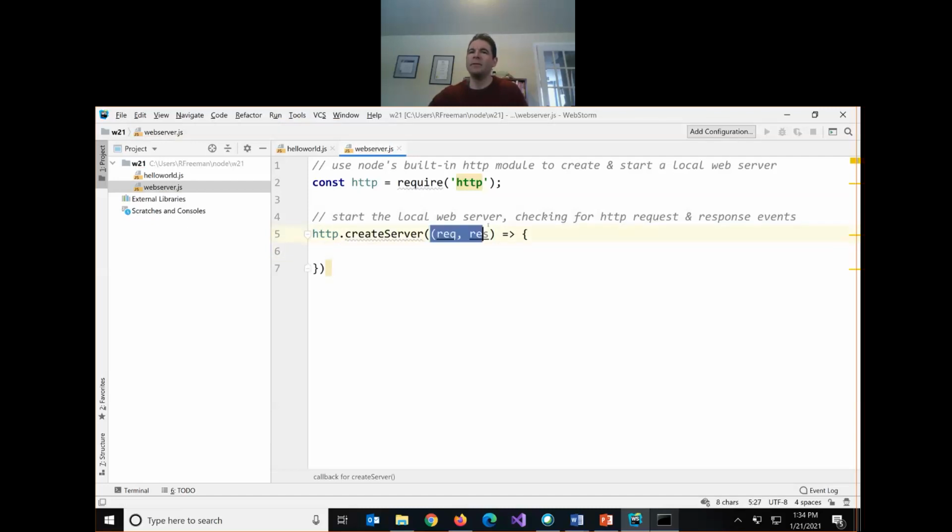So we've got one function that's a parameter to another function. In here, what should happen when we get an HTTP request? We're going to send an HTTP header of 200, and we're also going to set our response type to plain text for now.